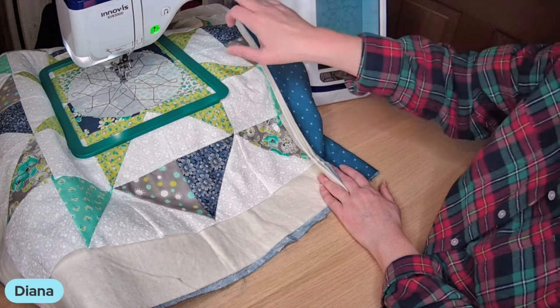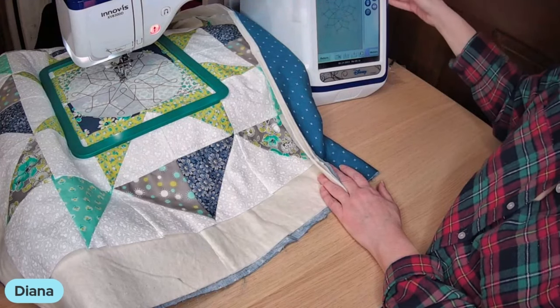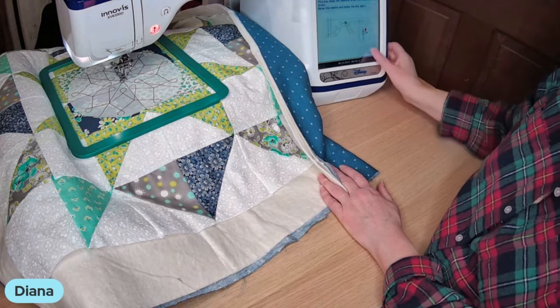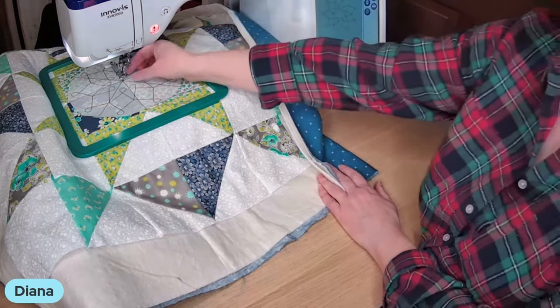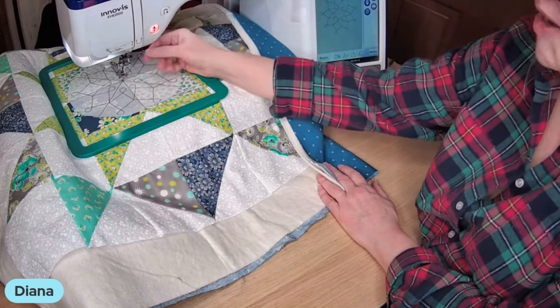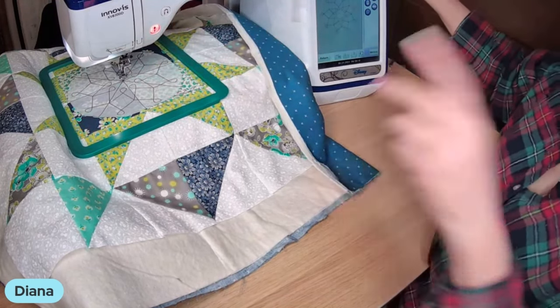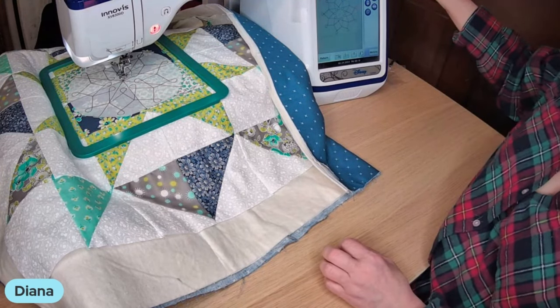Okay, I have to lift this back up. That's fine. And I'm going to come in here and click move. Oh, okay. My needle's still considered down. Let me bring it all the way back up. And when I'm doing this, I don't have my needle threaded. That way I'm not always messing around with my thread. I thread it at the end once I'm in position. That's my number one tip when I do this: I don't thread until I'm ready to stitch.